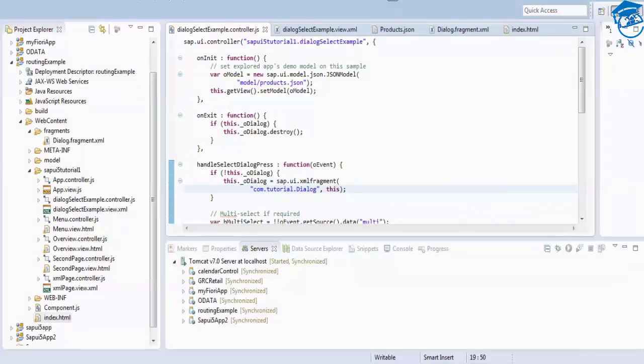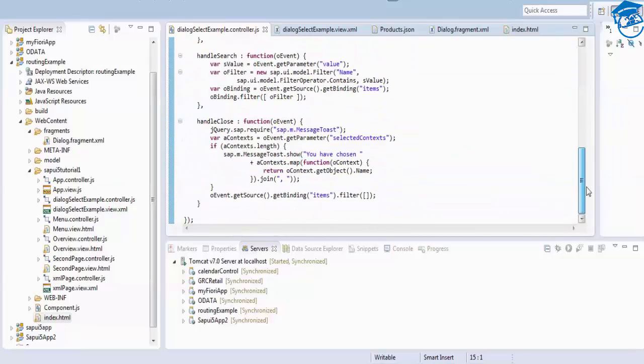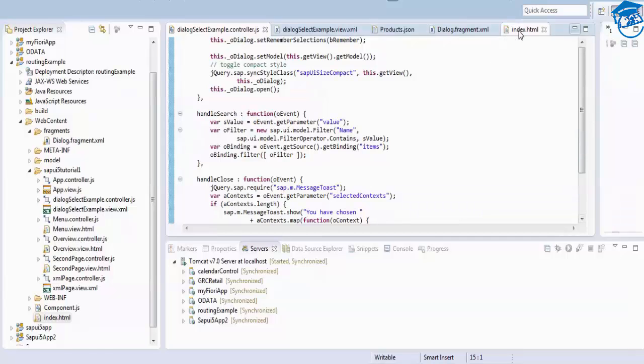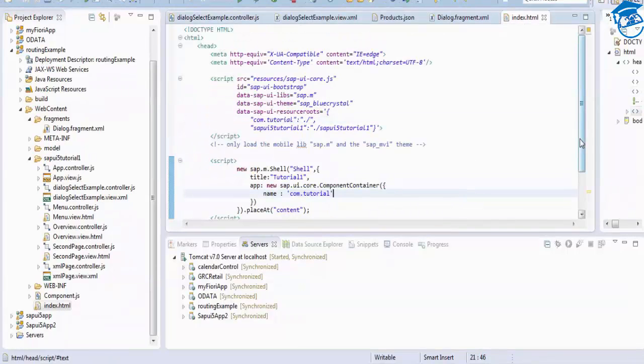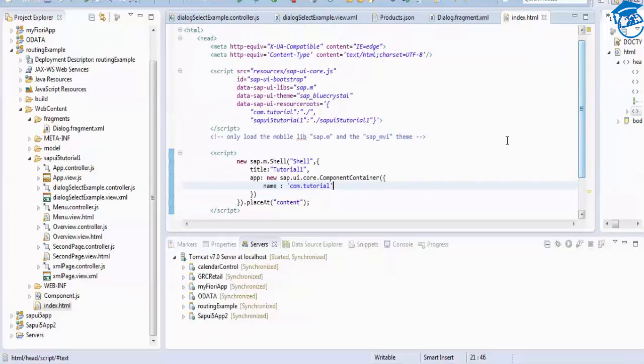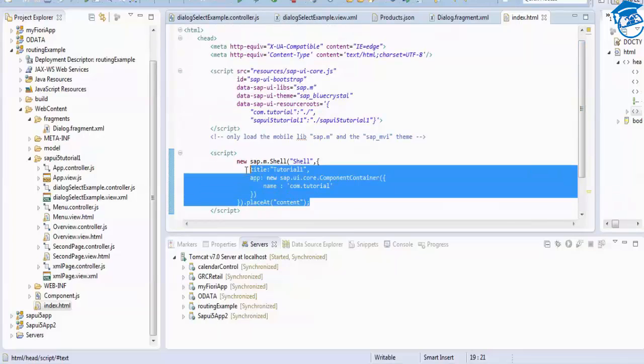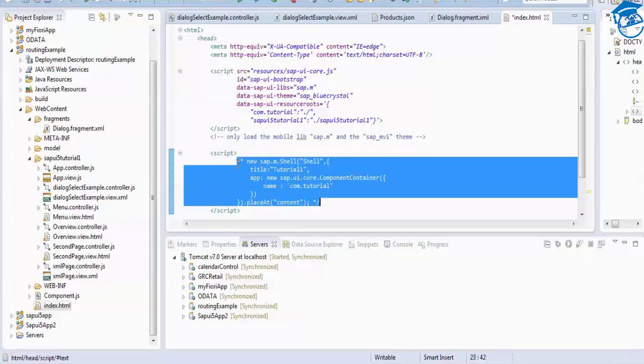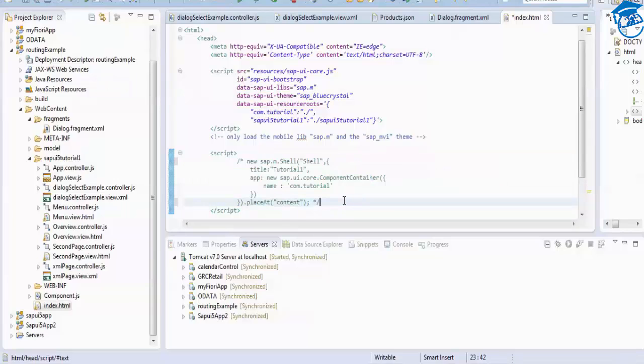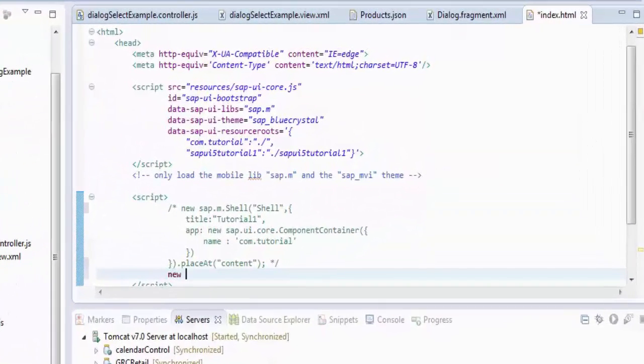So what we have to do is change the path inside the index.html. Here what I'm going to do is call the view. So how do we call the view?